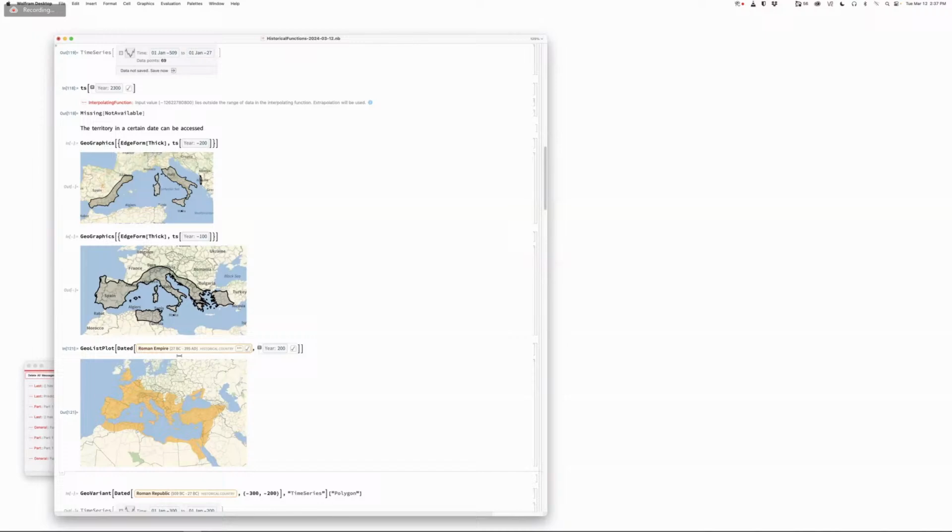GeoListPlot doesn't give a message, but I wonder if the dated should give a message. I know dated is normally inert. So at what point does it know there's a problem? The question is, because GeoListPlot tries an entity value of dated and gets a missing from the polygon and then ignores the missing. Okay, so that entity value call should probably generate a message. I'm not sure if we do that ever. Well, maybe we should start. I think this case is really obscure to people. People are just going to think it's broken. See what I'm saying?